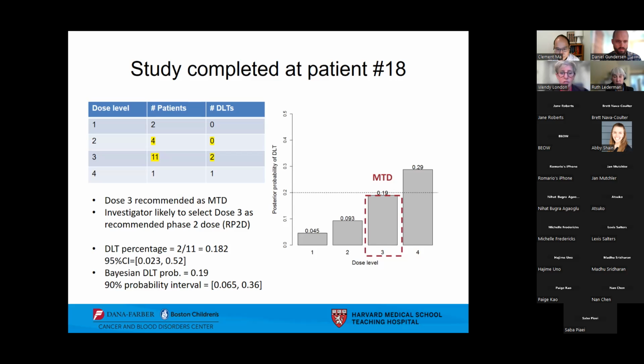And these are different for 2 reasons. One is because of the curvilinear relationship of that dose toxicity equation. And the main reason is because the Bayesian model takes into account the investigators' initial guesses of what the toxicity would be at dose level 3. And that's not taken into account in the actual calculation of the proportion. So you shouldn't be worried if the prediction by your Bayesian model differs from what you calculate just as a proportion. Next.